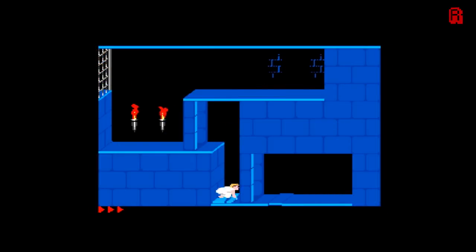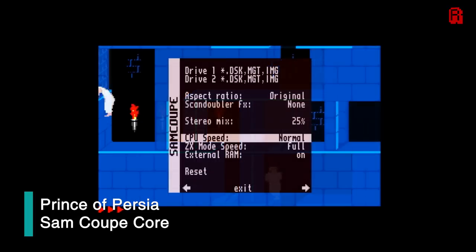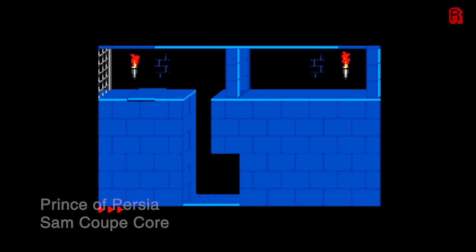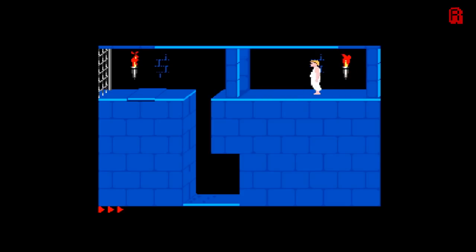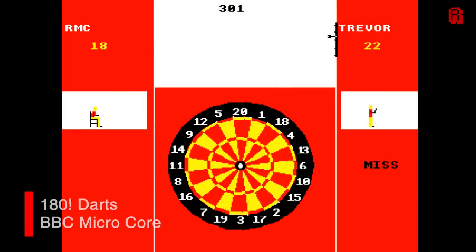A slightly sluggish Prince of Persia on the Sam Coupe was quickly transformed by knocking the CPU speed up. And Trevor and I played the worst game of darts ever witnessed on a BBC Micro, which seemed to set a car alarm off when he won.